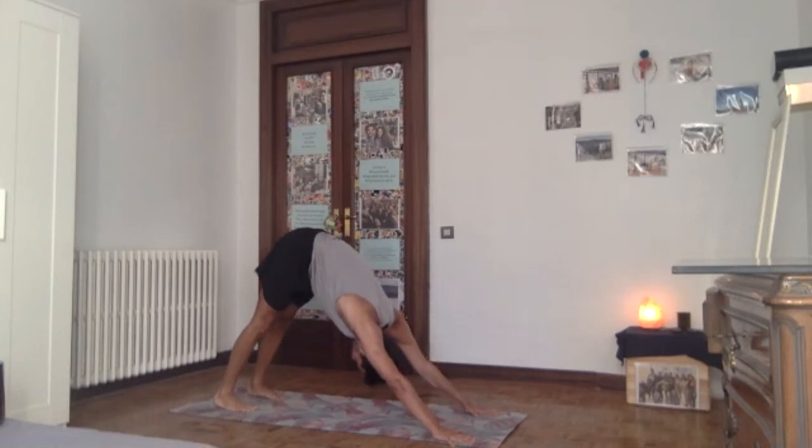Make this an active pose. Everything is engaged, 4, 4. Keep reaching away through the arms. Keep the shoulder blades separating away from one another, 4, 3. Keep reaching back through the sit bones. Keep reaching up through the pubic bone, 4, 2.